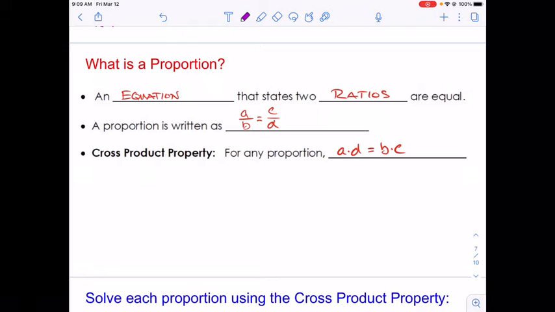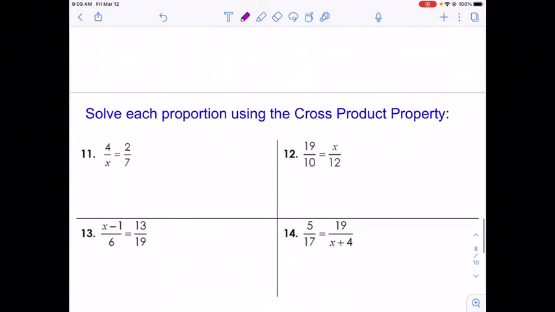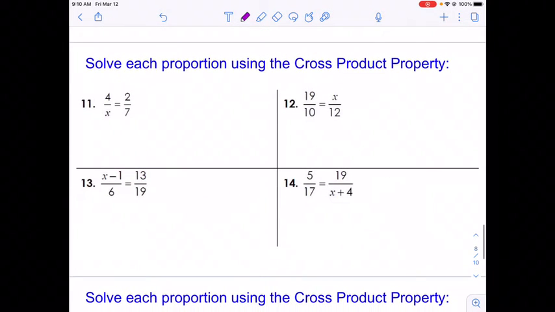This is where you cross multiply. I'm sure you guys remember this, but if you don't, you're going to multiply A times D and B times C. Some people may have called it the butterfly multiplication, okay, but it's cross products. So A times D is multiplying there, and you set it equal to the other product, which is B times C. And remember, you can multiply those in any order. So let's take a look at how we do this. We got a few basic ones here.